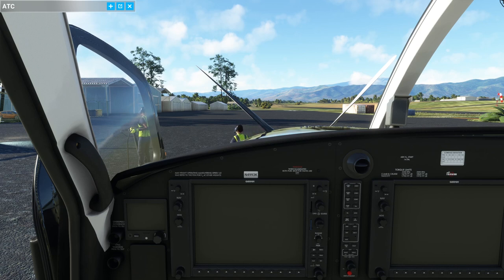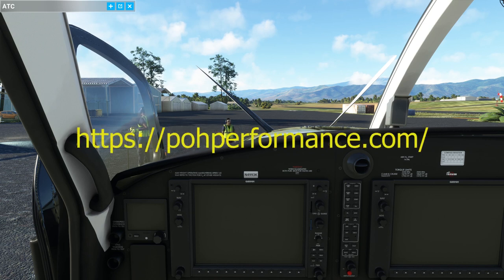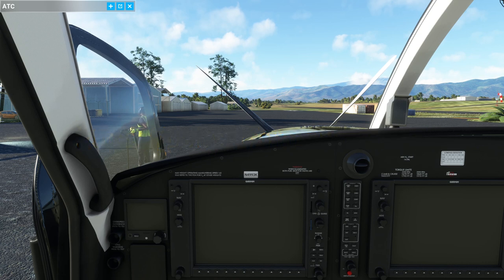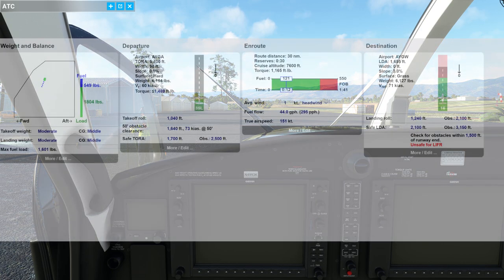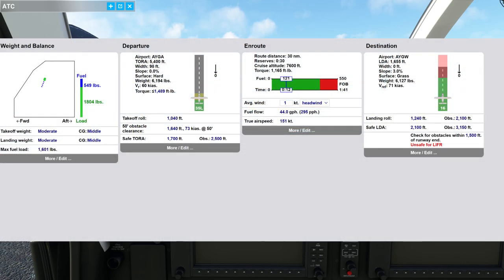And yeah, in terms of fuel, we've got 550 on board, and the nav map fuel calcs say it should burn 67. However, I've also plugged the data into something I haven't shown you before, which is this website, POH Performance, a website for real world aircraft operations. It has all the performance data for the Kodiak plugged into it, and if you plug in your weights, weather and your routing, it will give you this information that you can see here on the screen.